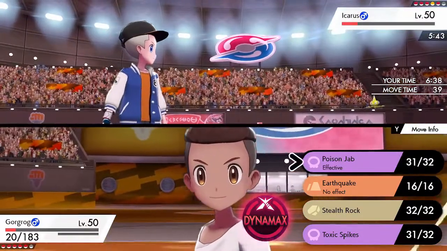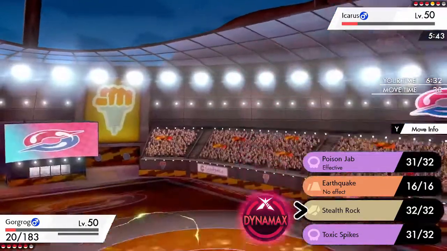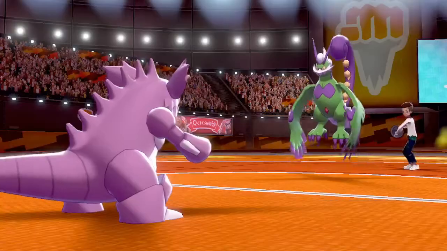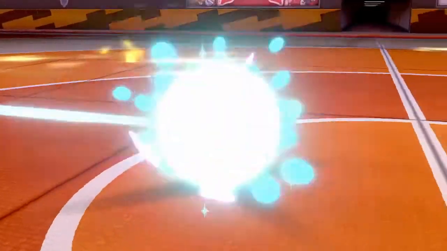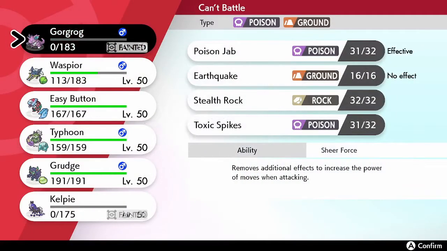He can't switch. He doesn't want to switch anything else in unless it's like Spectrier. Yeah, I want to Toxic Spike. Knock Off. That does knock us out. I almost put Sucker Punch on this. Okay. I want to Defog. I also have dual screens. I mean, I don't need to Defog if I set up dual screens.